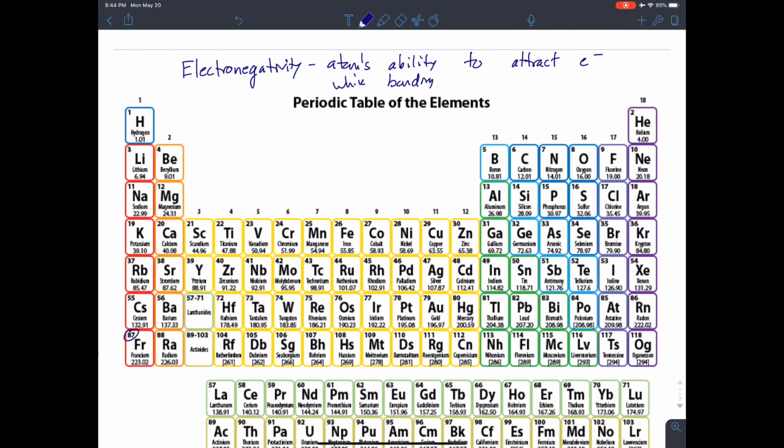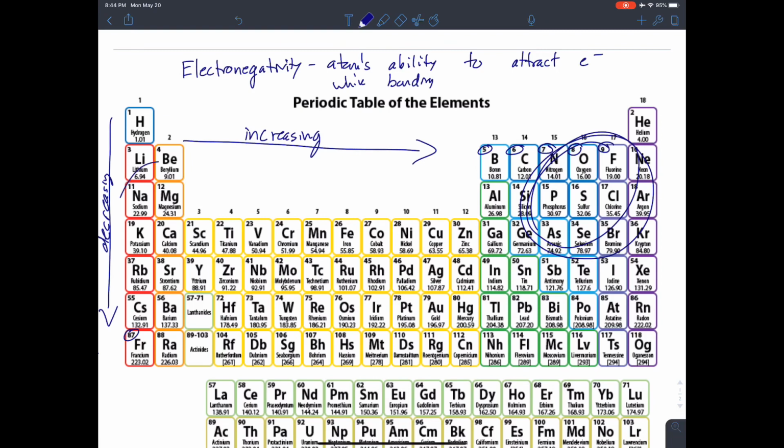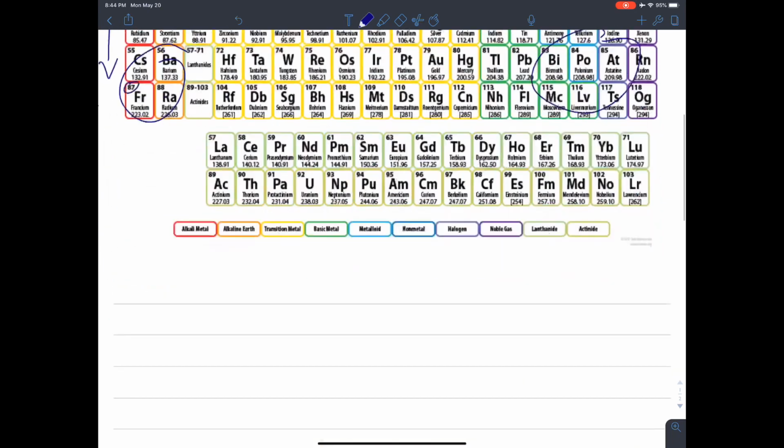The stronger the nucleus, the more it can attract electrons. So as we go across, our nuclei are getting stronger, higher atomic numbers in the same energy level, so electronegativity is increasing. As we go down, for the same reasons as the last one, we're getting a ton of energy levels, a ton of electrons between the nucleus and the outermost electrons, so it is decreasing here. Okay, so anything over here is going to draw electrons towards itself more than something over here, and as you go down, they're drawing even less than from above. Okay, so that's the trends of the periodic table. You should be able to answer all the questions on your study guide from that.